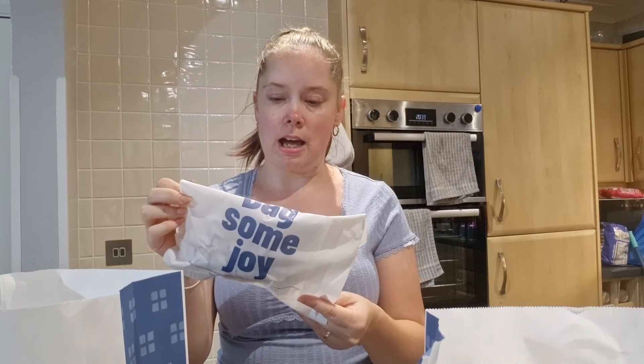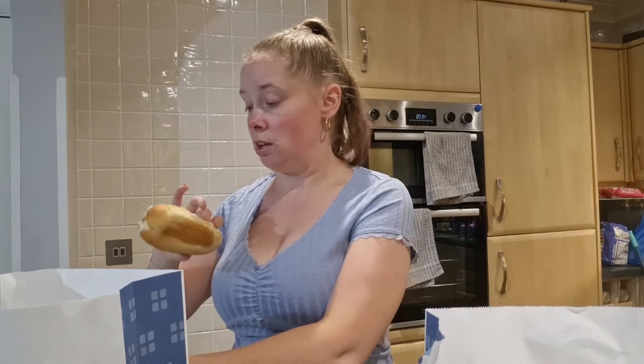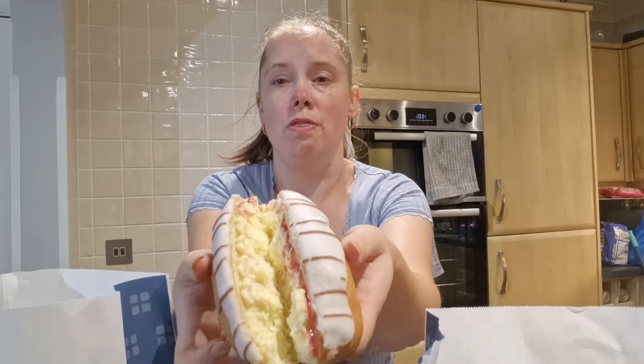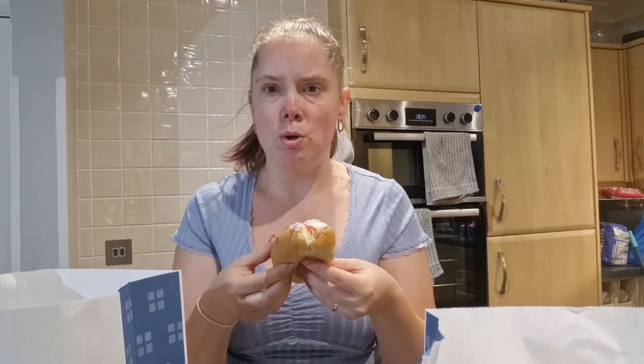We have a bag and it has a cream iced finger. We had one of these before and it was very, very nice. But they were a bit stingy with the cream, and it looks like they're very stingy with the cream again because there's no cream in the bag this time whatsoever. There's no cream in the donut really, but you have to kind of open it up and there's a little bit of cream. Smells very nice though — actually smells a bit boozy. I don't know how to explain that, but it smells a bit like it's got alcohol in it.